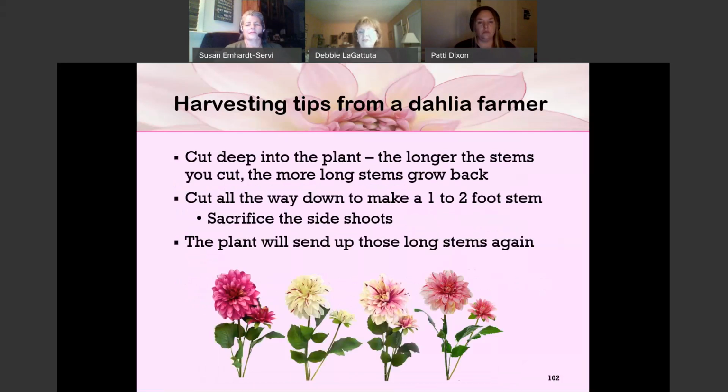You cut deep into the plant. The longer the stems you cut, the more long stems will grow back. And this came right from a dahlia farmer whose livelihood is based on growing dahlias, cut flowers. They cut them really long and they swear the plant will send up those long stems again.